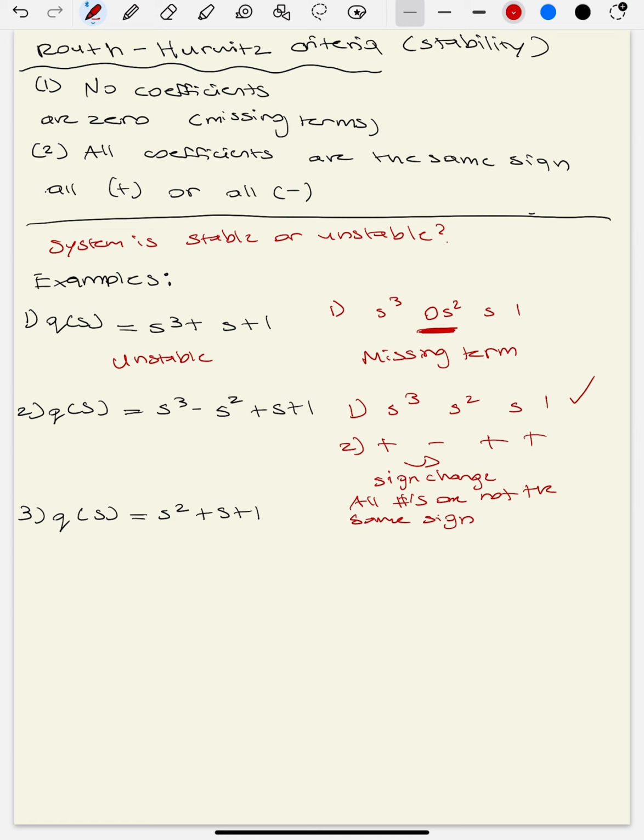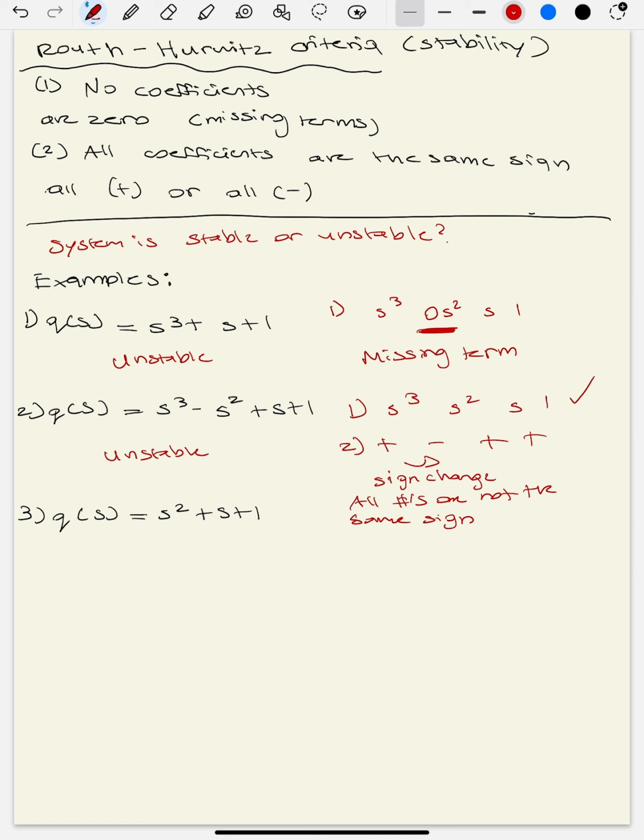If you were looking at this in, let's say, a Routh array, I'm going to make up some numbers. Let's say you have a 1, a 0, a negative 1, 0. This would not be met because 2 rules, right? You have no missing terms. You already have a missing term here, and then you're also going to have a sign change. So both of those rules would just not be met. Okay, so once again, this system is unstable because we have a sign change.